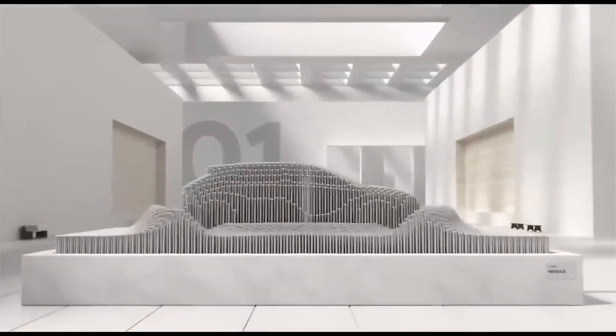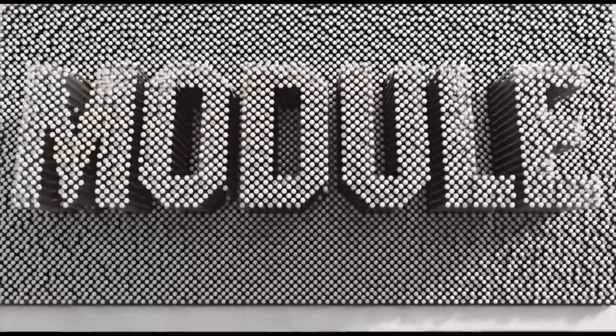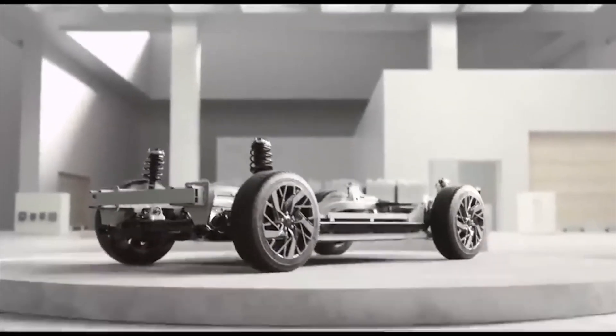This is how Tesla will scale to 10 million vehicles a year in the next five to ten years. Now, BYD's blade battery — Gen 0, 1, and 2 — uses LFP chemistries in long, flat cells slotted directly into the vehicle's floor, with no modular casing and no wasted space. Tesla's new design borrows some of those principles. Even though they still use cylindrical cells — the 4680s — they are now bedding those cells into a load-bearing aluminium tray. That is Tesla's version of a blade-like integration, just using a different shape and material.